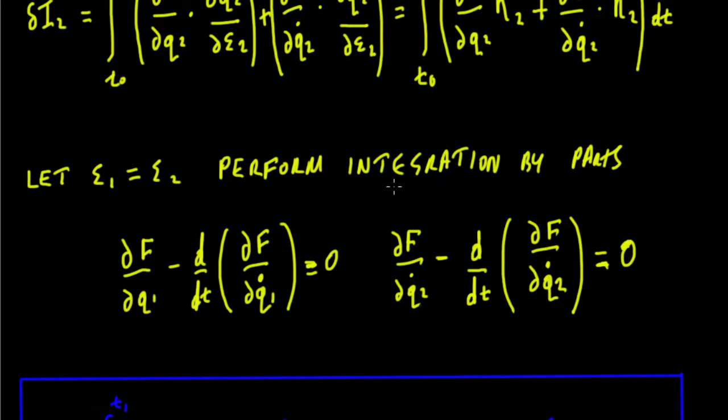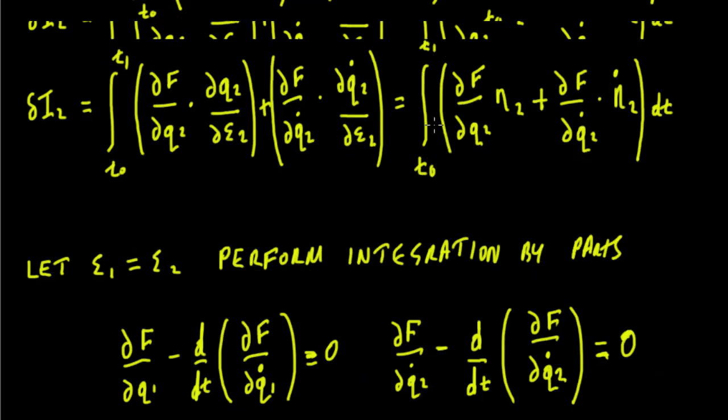Again check video 28, you'll see this done in full detail. Now we go through the integration by parts on this. We leave this term as is and we integrate this term here by parts. This η dot just becomes a value of η, and then we can take a common factor of η for both of those.